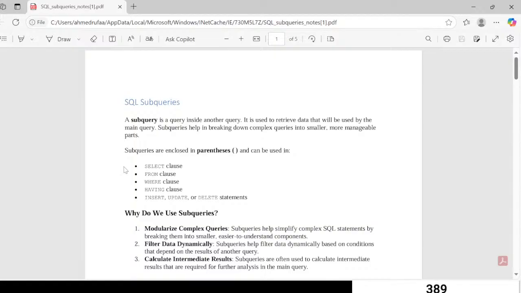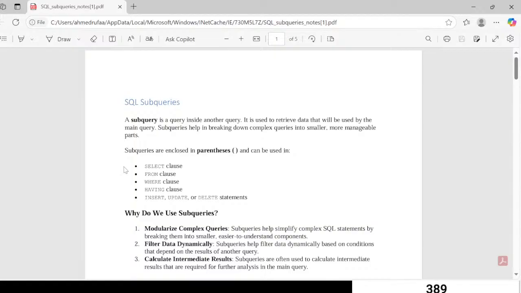This is an interview question, and they usually ask about the difference between where and having. So just paraphrase in your own words and try to answer that question. Make sure you get it correct.